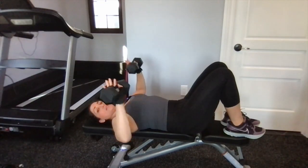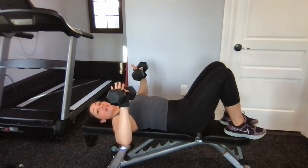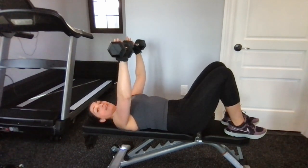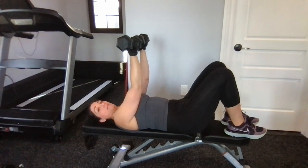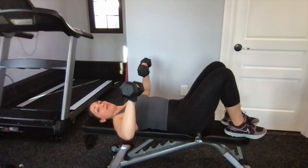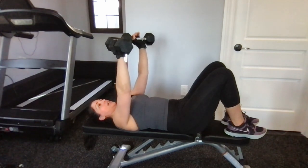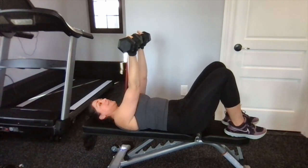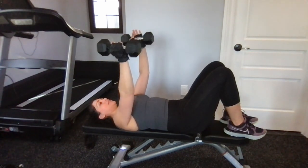So let's start them down, okay? Your elbows are hovering above the floor, and we're certainly not below the bench if you're on a bench. And you're going to press up, and then as you're coming up, you're going to rotate and turn your palms in. All right, and maybe touch the heads of the dumbbells together. And then you're going to rotate them back down. Okay, rotating palms face you in, pinkies touch or dumbbells touch, and then rotate palms facing out. Again, press, rotate palms facing in, and then rotate to palms facing out. Here we go. Exhale and inhale.